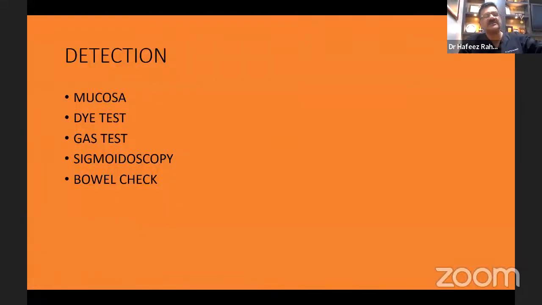Now, another issue is basically the detection of these kinds of bowel injuries. This is one of the most important things again. Bowel injuries have to be detected when you do it, not after you do it. After you do it, it's a different story altogether. So the most important thing, as I said, is that at every point you should be able to identify the tissue which you are going to cut. Number one, the tissue which you have already cut.